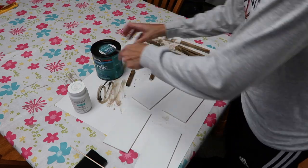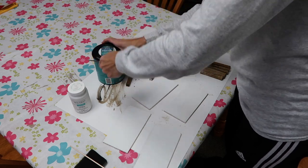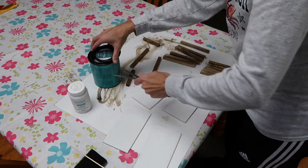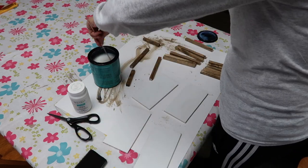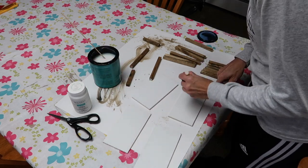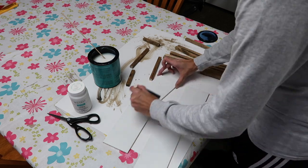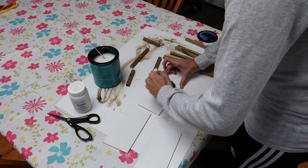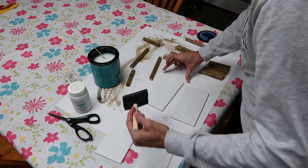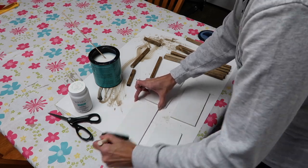Once everything dries, I'm going to use my wood glue and glue down each of the sides — basically I'm just making a little mini frame. That comes out so well and it's so easy to just glue those down. I let those dry for about an hour, probably even longer than I needed to. In the meantime, I went to my Cricut and just typed out text to match the look I wanted — a cursive writing — and made sure it was the right size to fit properly in the frames.